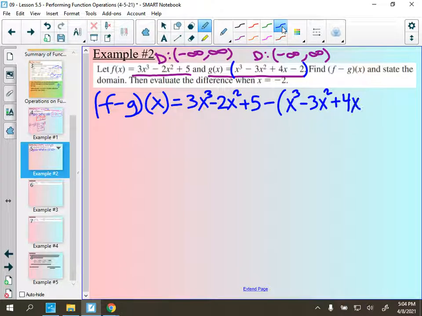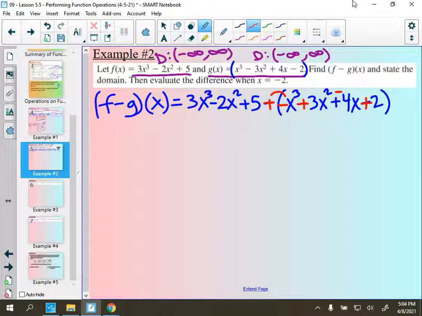With subtraction, the deal was to remember that this subtraction needs to get distributed to all the pieces along the way. So it's actually minus x to the third power plus 3x squared minus 4x plus 2. The sign on every single one of these ends up getting switched. And if I do that, now I can treat it like addition and just combine all my like terms.